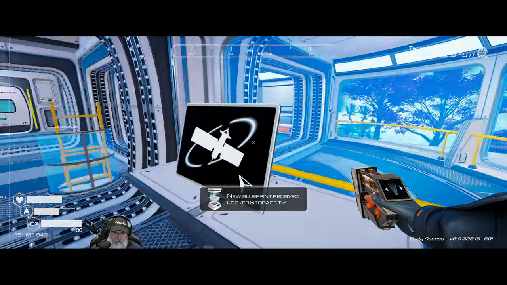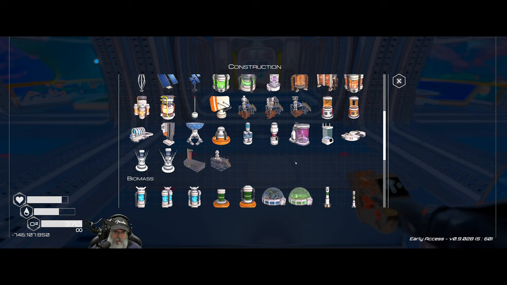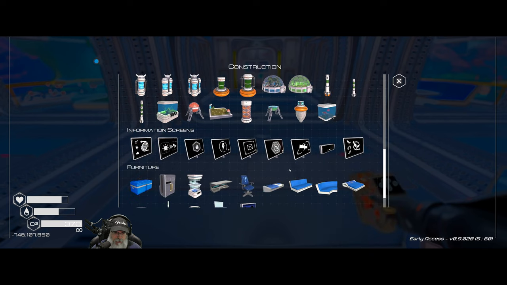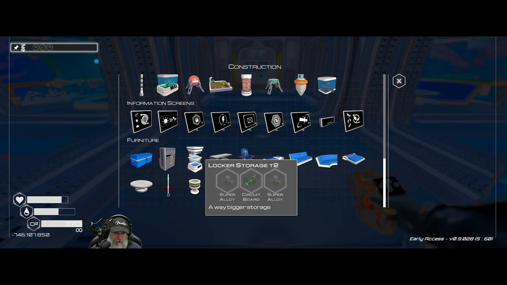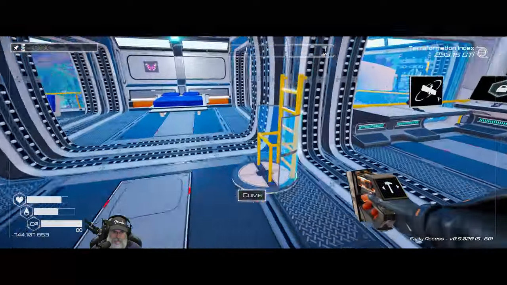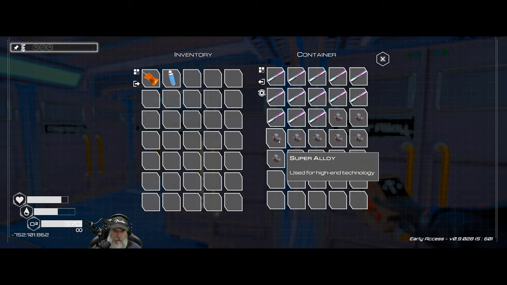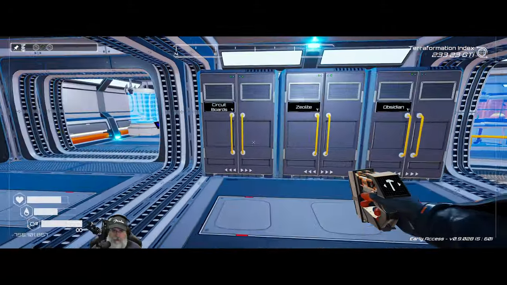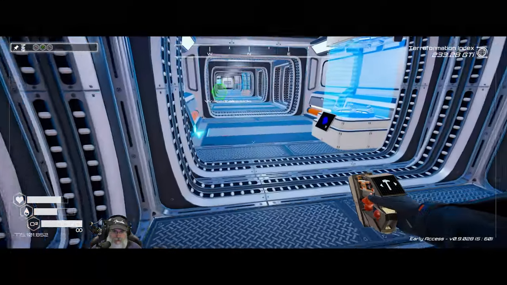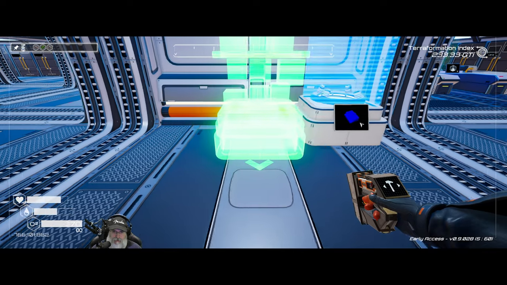All right. Blueprint received, locker storage tier 2. So what do we need to... Here we go. Okay, let's pin that. We need a super, a circuit, and a super. Two supers and a circuit board. All right, let's put this down. Let's just put it here for the moment. I just want to see what it's all about.